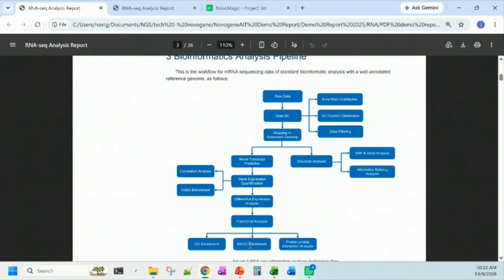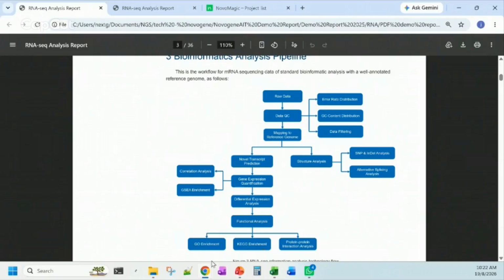Sometimes the list might be long, a few hundred genes that are differentially expressed. When we want to look into all these 100 genes, or perhaps even 1,000 genes, and what functions or pathways are involved, normally we conduct analyses such as enrichment analysis.